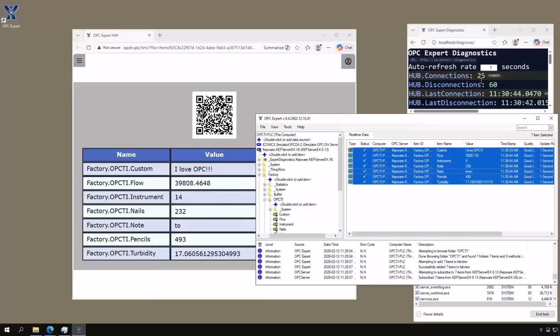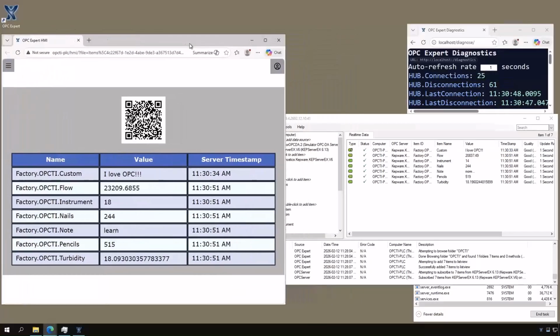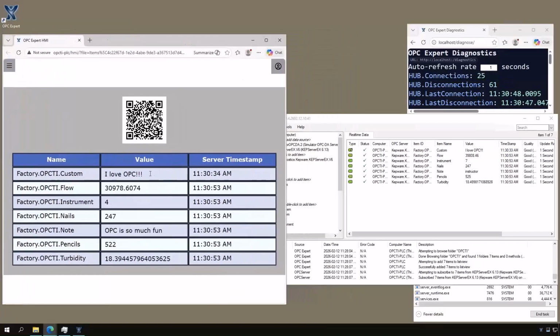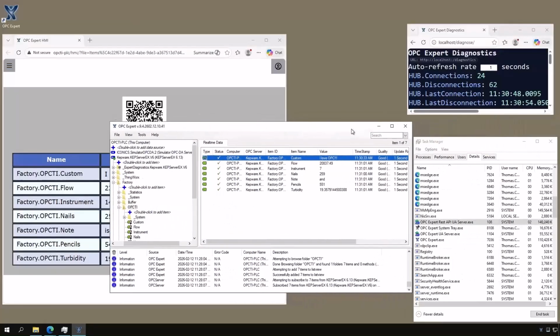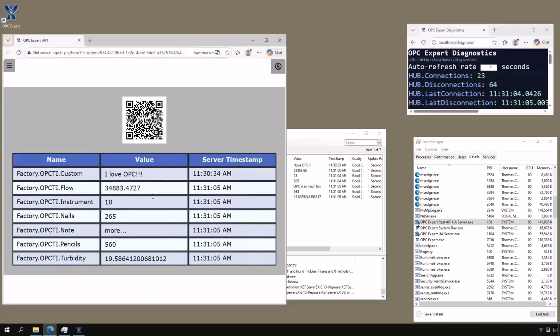And check this out. We've got 24 connections right now, and you should all see "I love OPC," and you can even see this inside OPC Expert. If you click in there, you'll be able to change the text and do it yourself too. Hang on, let me move this over a little bit. There we go. Now you can see both of these. If I can get somebody to make a change in there, then we're going to see exactly what's going on.